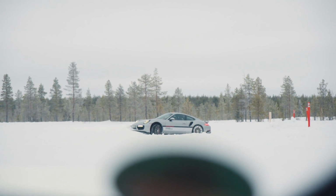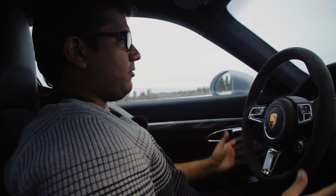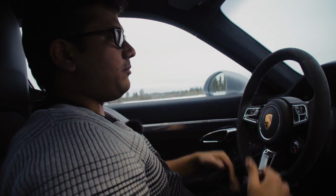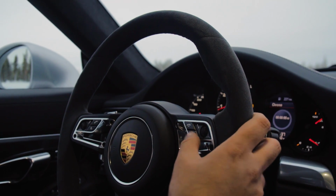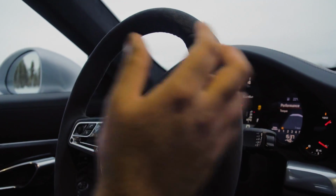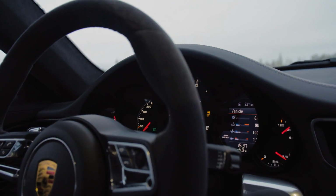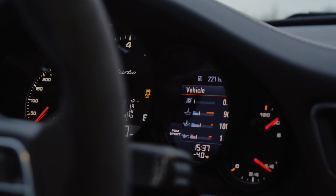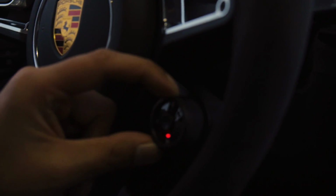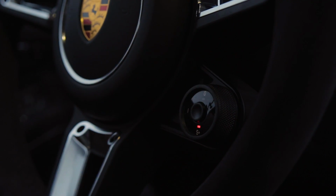So at this time, let me take the opportunity to just run through the interiors really quick. Again, for the turbo, you have multiple dials up front. You can change the screen you want to. You can have a chronometer and your G-force meter and your torque meter, and you have your vehicle status, the amount of pressure you're getting with the turbocharger. So a lot of useful information. And again, the steering wheel has this very useful driving mode selector, quick access.